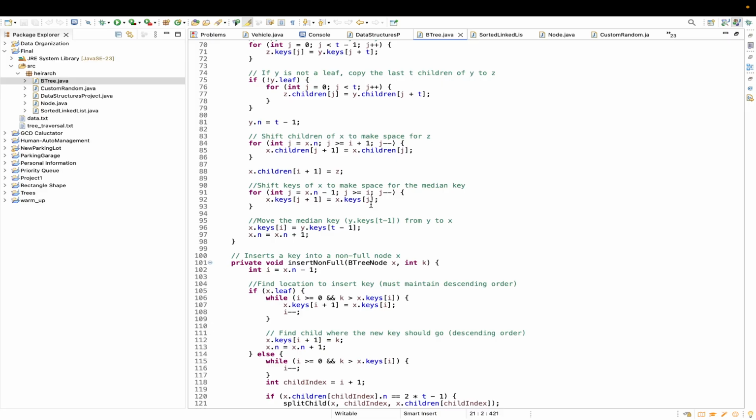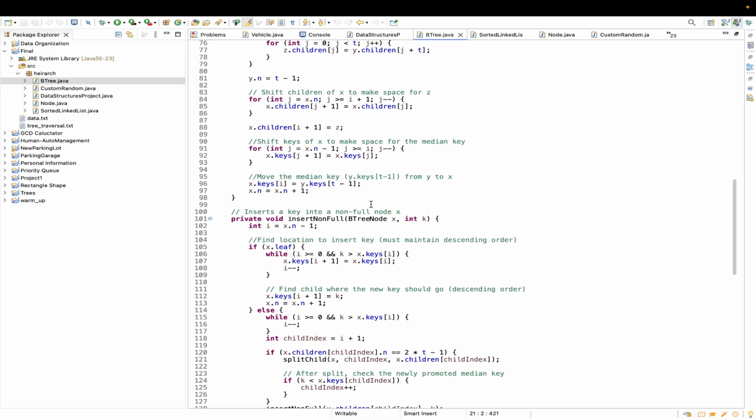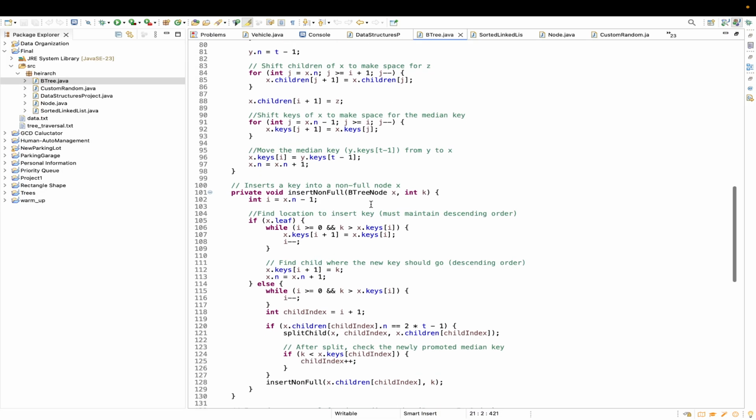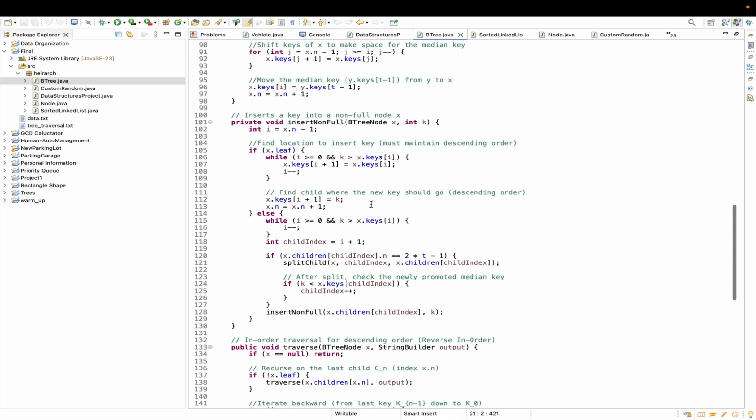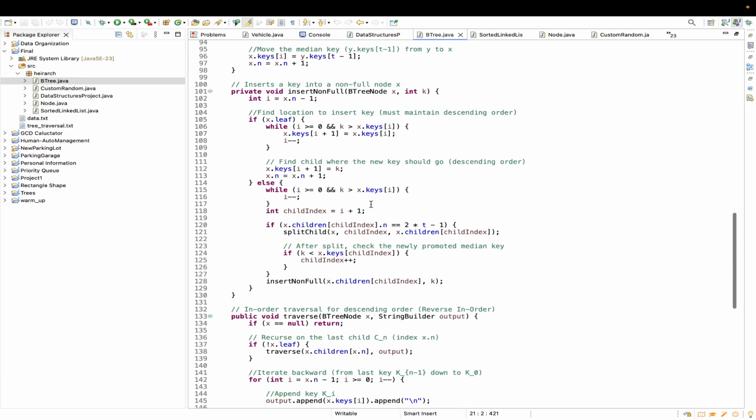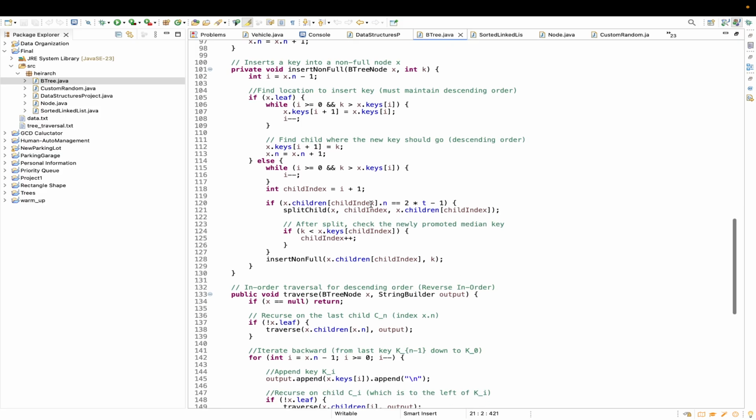Then we insert a key into a full or non-full node x. We find the location to insert the key, and it must maintain the descending order. We find the child where the new key should go in the descending order. And after they split, we check the newly promoted median key.